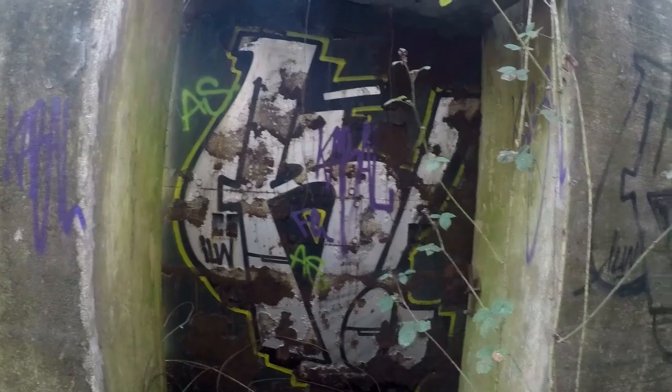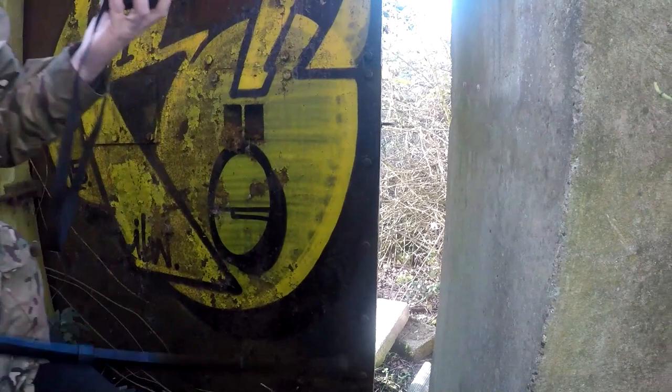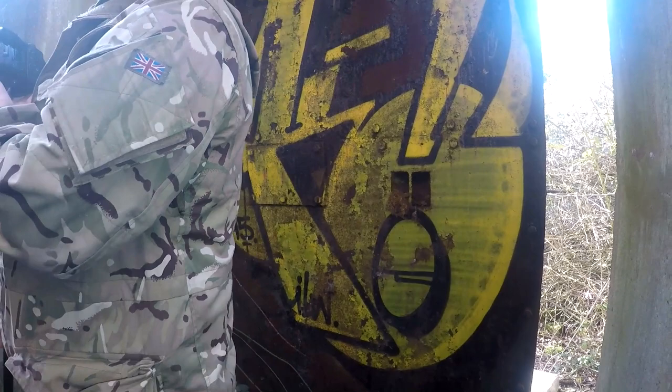Look at these doors, where we were trying to get in. See this one? This is where we thought we could fit through, me and Richie. Because we came at the front, we knocked down all the brambles to try and get in. And as you can tell, a rapid man would probably get through there, we wouldn't. So Richie went all the way over the top, all the way down there. Then he had a look round and came back and said you can walk in. Yeah, I'd get through there.